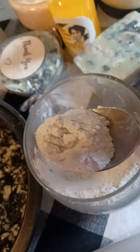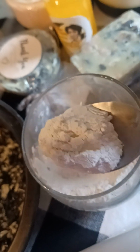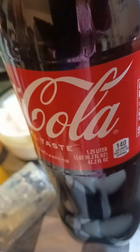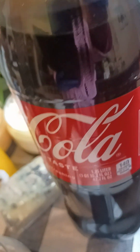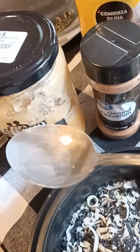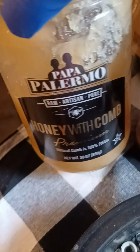2 tablespoons of cornstarch to this mixture. Also, we're going to add 1 cup of Coca-Cola. Yes, an 8-ounce cup of Coca-Cola, a tablespoon of this, our organic honey. It's got the comb, you don't have to get that.